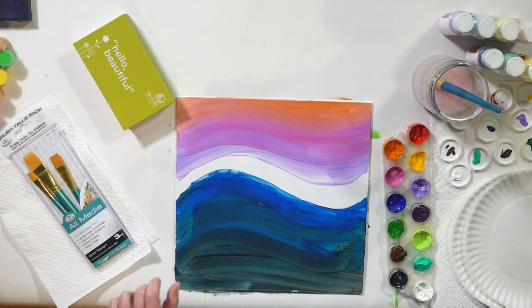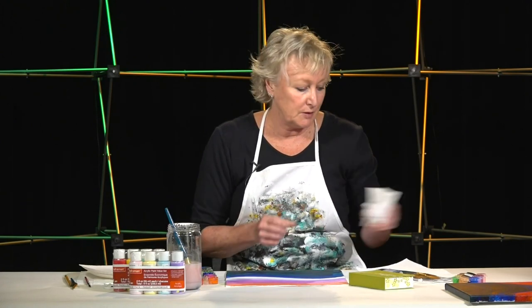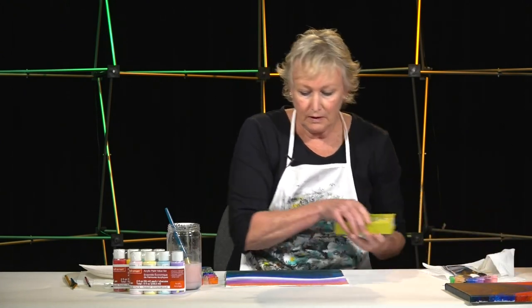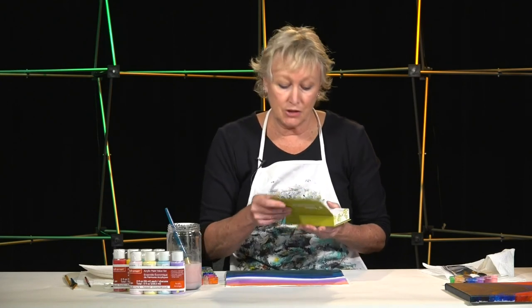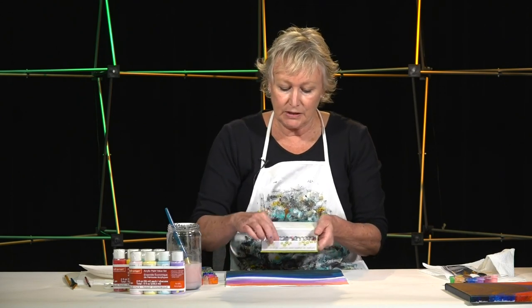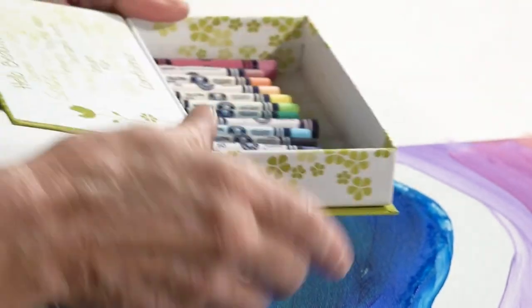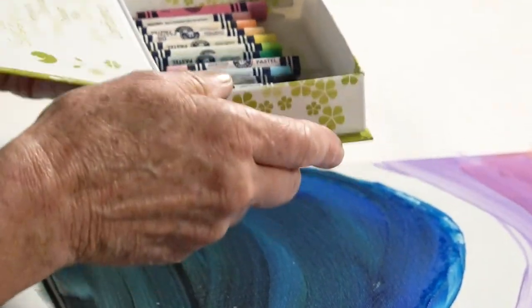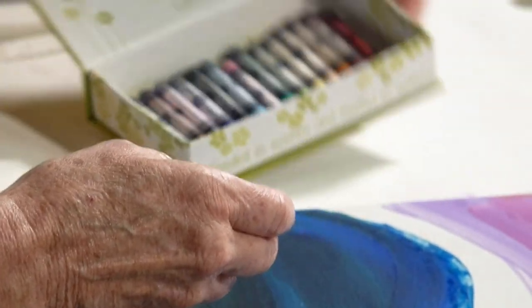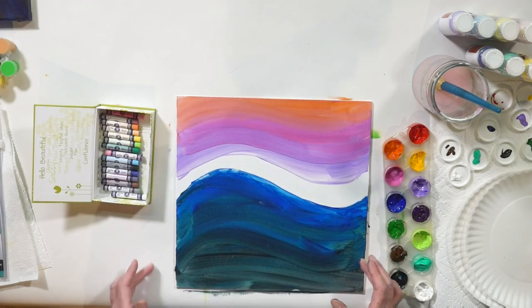Okay, good. So another thing that you might consider using in addition to the acrylic paint would be some oil pastels or chalk pastels, or even as simple as a crayon. I have a little selection of various colors, and these are oil pastels I picked up from Walmart, and the whole pack was about $1.50. So very, again, cost effective. The thing I like about oil pastels is that the color stays nice and vibrant, especially when I'm trying to layer on top of something like acrylic paint.